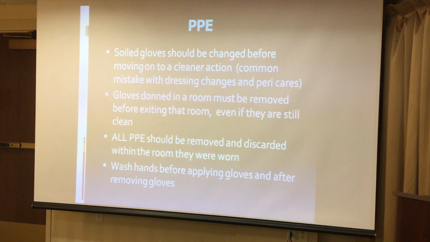The other thing to do when it comes to PPE, and I'm going to talk about gloves here for a minute, is we should make sure we're always changing gloves when we go from a dirty action to a clean action, all right? Or when we're dealing with two different things. I'm going to use the example in dietary: if you're cutting up vegetables, but now you have to switch to raw meat, you should be either switching gloves or washing hands, whatever you may do. I know that usually they wear gloves. But that should be a change, because you could contaminate each other, especially if you start with the raw meat and then go to the vegetables, you could contaminate yourself.